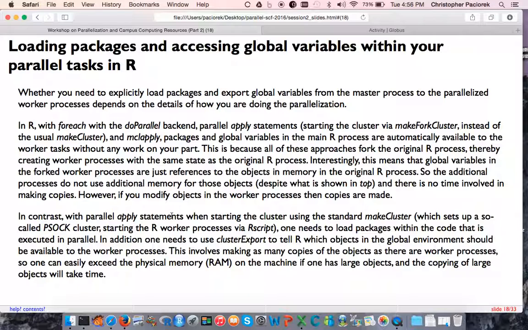So depending on exactly whether the workers got started up by forking or by starting independent jobs, that will determine whether or not you need to copy data to the workers and whether or not you need to load packages explicitly on the workers. That's the rough outline of what happens, and you just need to keep in mind that it might be necessary in some cases. I do have some documentation here of exactly when it's necessary, but it's just the tedious details.